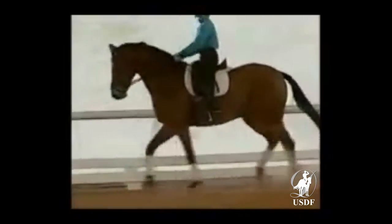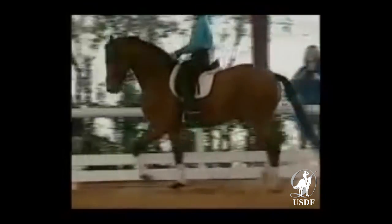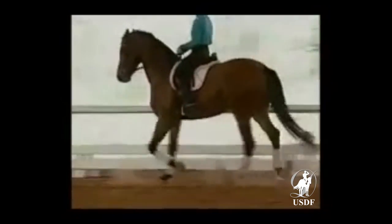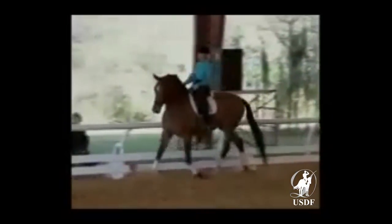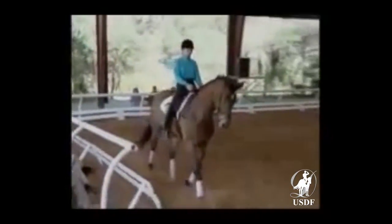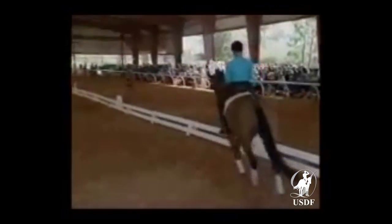Pat. See, and that is really what you should do every single time when you're asking for a down transition, at this particular level. You should ask for that a little bit before you let the horse go into a down transition. And then if you just keep playing like this with the horse, rather than doing the down transition, you go back out into the same trot.